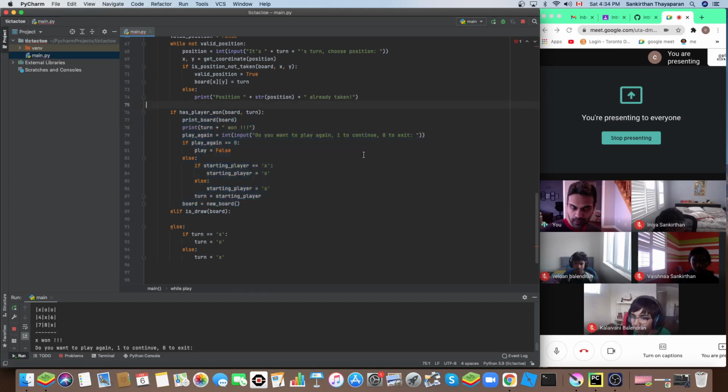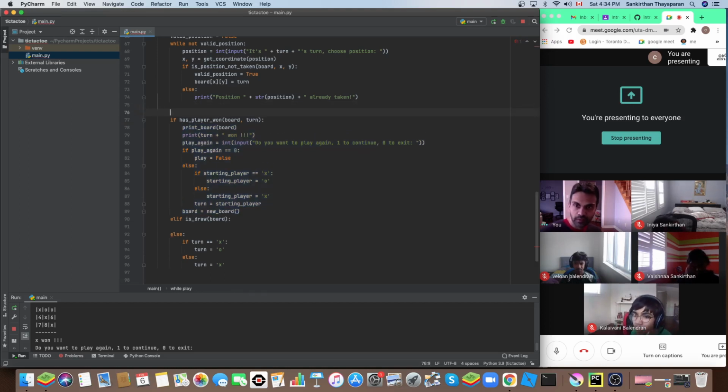So I'm just going to create another variable here. What do I need to do here?